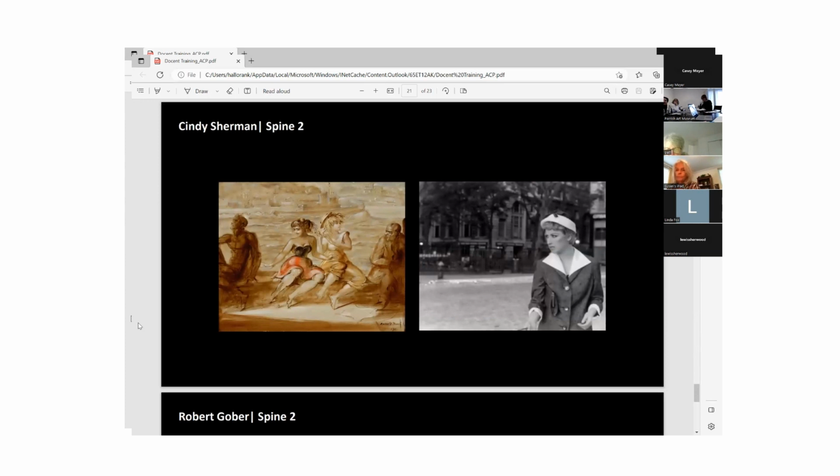And then out in the second half of the spine, one of the artists out there will be Cindy Sherman. She's chosen two works from the collection to be paired with two of her own works. She mentioned how she was looking for works that felt already connected to hers through just seeming visually like they could fit together. The one on the left from the collection in front of the water will be paired with a piece of hers where she's leaning against a rail in front of the water.